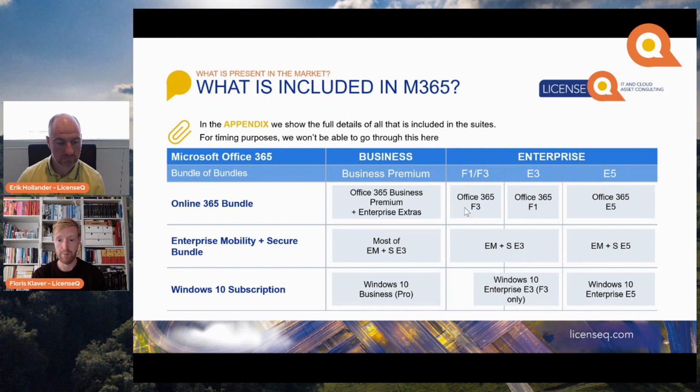I see there are some mistakes on the slide. I'm sorry for that. I mistakenly typed Office 365 F1 under the E3 flavor. That should read E3. I will be changing that in the slides after this session when I share them with you. And you have the E5 flavors of Office 365 E5, EMS E5, and Windows 10 Enterprise E5. In the appendix, there's full details on what exactly is in every suite, and we will be covering a lot of this as well in the E5 deep dive.